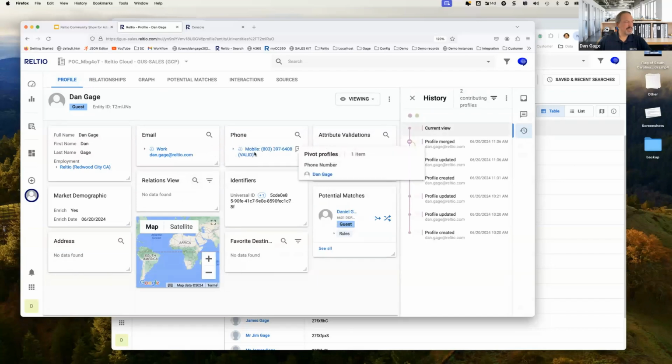And one of the really nice things about data enrichment is as you start enriching the profile and bringing more data in, you'll see that you now have the ability to have potential matches against other records in the system. That concludes this section. We're going to go to the next section where we're going to look at the event-based approach. And if there are any questions, we can have those on this section.